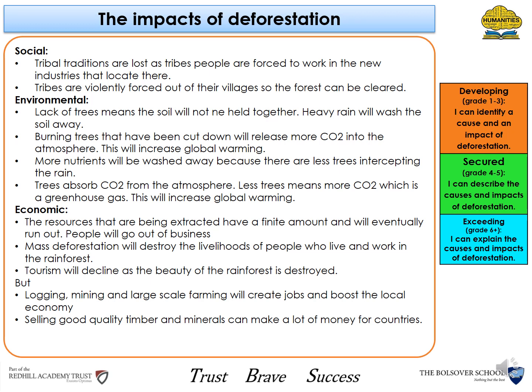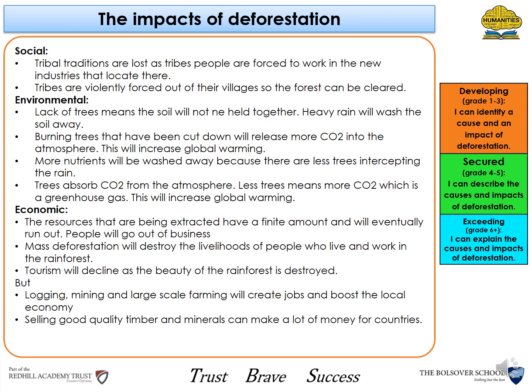We've then got the economic impacts. So the negatives, first of all, the resources that have been extracted will eventually run out. They're finite resources, so these companies will go out of business. So they'll go into the rainforest, they'll destroy a large area of the rainforest for a certain period of time, then they'll run out of money and then they'll leave it. It won't be put back to how it was. The company can't afford to do that. Remember, these are in developing countries.